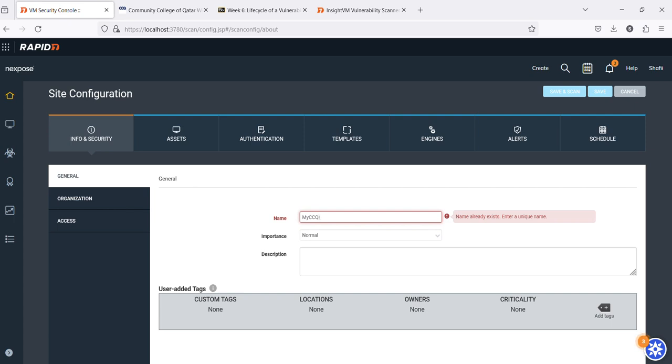My CCQ IDP. Yeah, it accepts now. So you can give a description. My IDP is intrusion detection and prevention lab for spring semester. Any name.